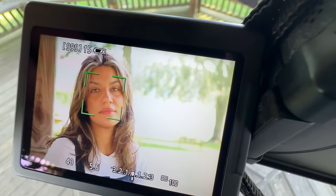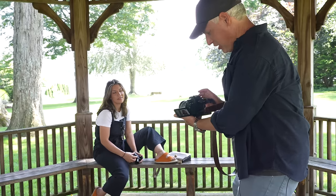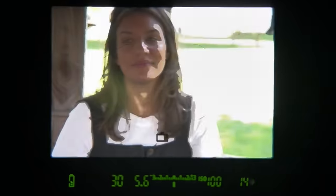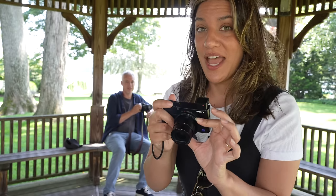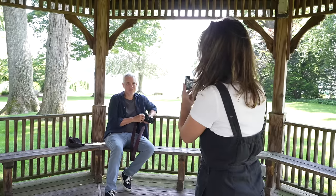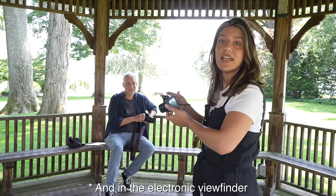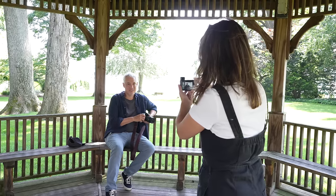My 70D even has face detect, making it really easy to focus and expose for her face. The only problem is face detect only works when I'm using the rear screen — when I switch to the viewfinder it's a totally different experience. It's an optical viewfinder, so it's not what-you-see-is-what-you-get. It's kind of like two separate cameras: the rear screen is a modern mirrorless camera, the optical viewfinder is old-school SLR. I'm going to have Tony sit in the same spot. He doesn't know this, but I have a cool little aperture ring so I can go down to f/1.8 and get some portraits of him. Mine is a mirrorless camera, so what I see on the back is what I get as the end result — I can see that a stop of exposure compensation is good. Mine also has face detect.